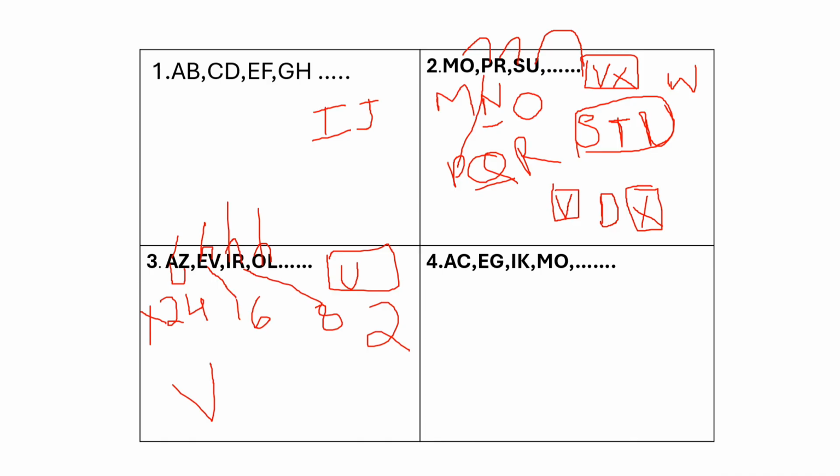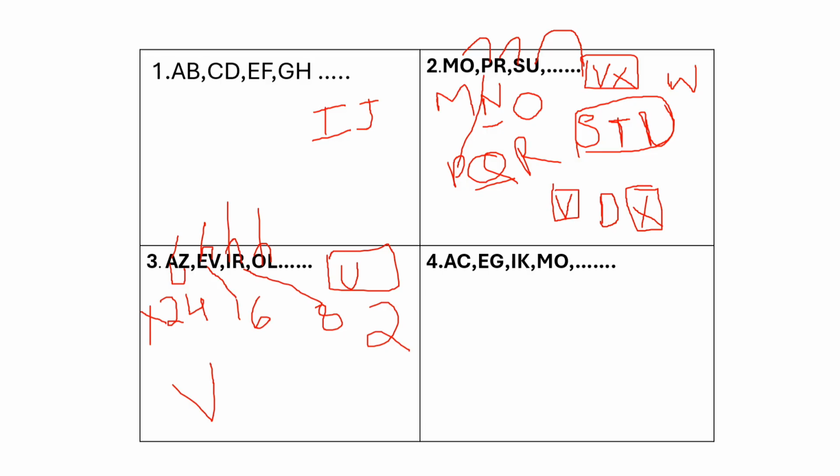Then what about the second letter? What is the logic behind Z, V, R, L? Okay, I will tell. There is no simple logic to connect Z, V, R, L. If we check between Z and V, how many letters are there? 3 letters. Between V and R, how many letters are there? 3. Okay, here 3, here 3. Then between R and L also it should be 3. But between R and L, it is 5. So we can't say there is a gap of 3 letters between them. We can't say that, right?